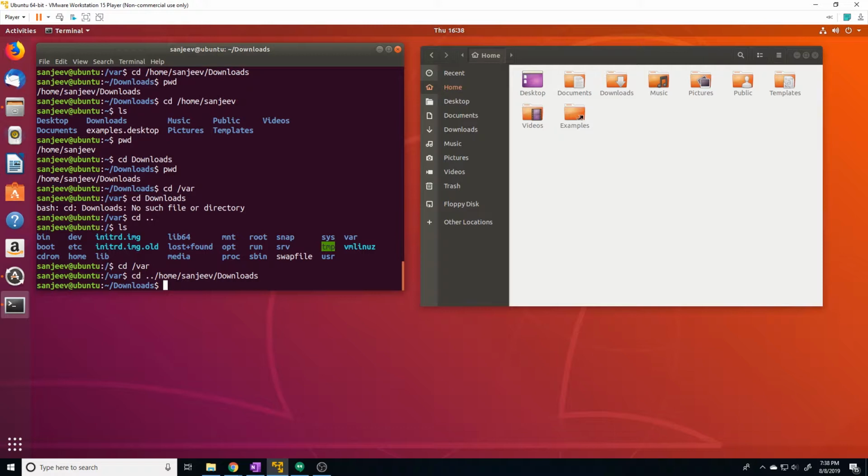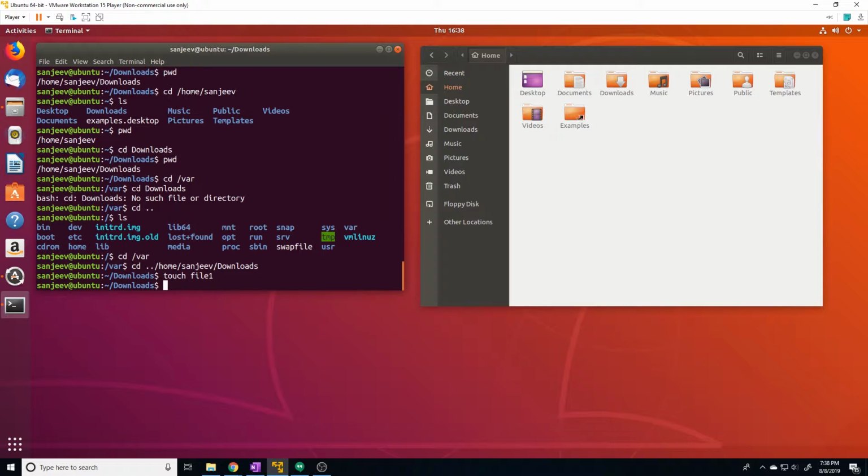So the next command I want to show you guys is how do we create a file, right? And Linux provides a simple command to create an empty file. And that command is touch. You type in touch and then the name of the file that you want. We'll just call this file 1.